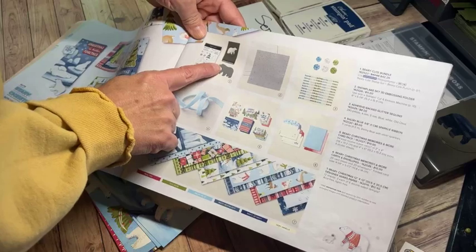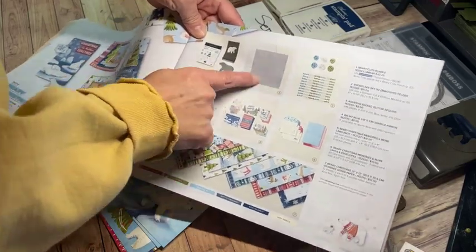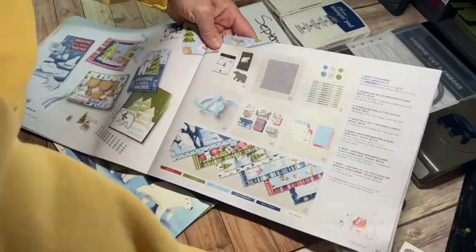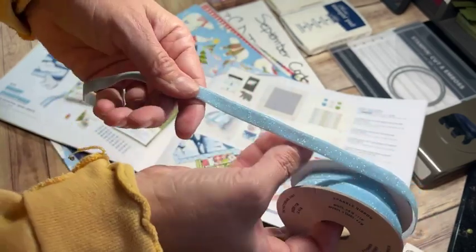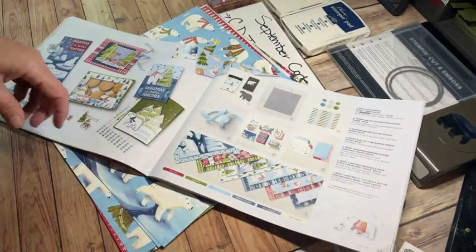So I'm using the punch and the stamp set bundle today, and the snowflake embossing folders being used, and the paper. And then if you remember that sparkly ribbon, actually I still have it on my desk here from last week. That is, whoops, part of that collection too, so you can see the shimmery, shiny sparkle in there.